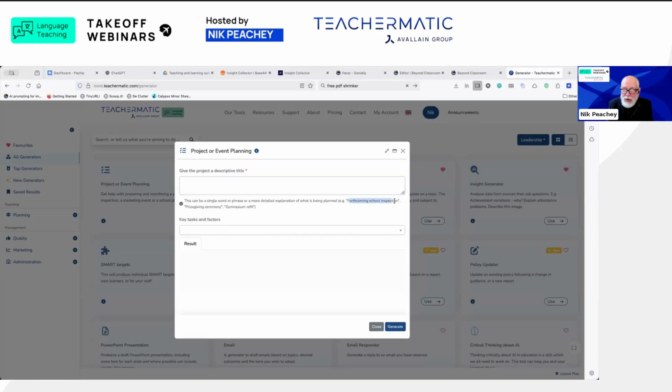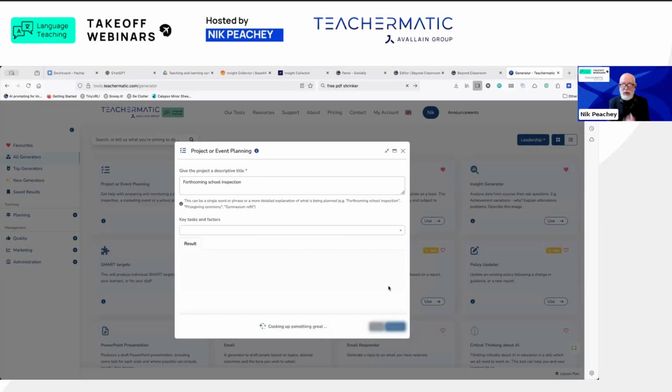I thought we'd have a look at a school inspection. I'm just going to copy paste that from here. It's one of the suggested ones in there. So if I go for a school inspection, you can also put in specific tasks and factors that you want to be included in this. Okay, so it might be that you want to have a peer review before your inspection or something like that. Whatever it is that you think is really essential for that forthcoming school inspection, and then you click on generate. Okay, so we're going to do this, and this should generate your project plan for the school inspection.